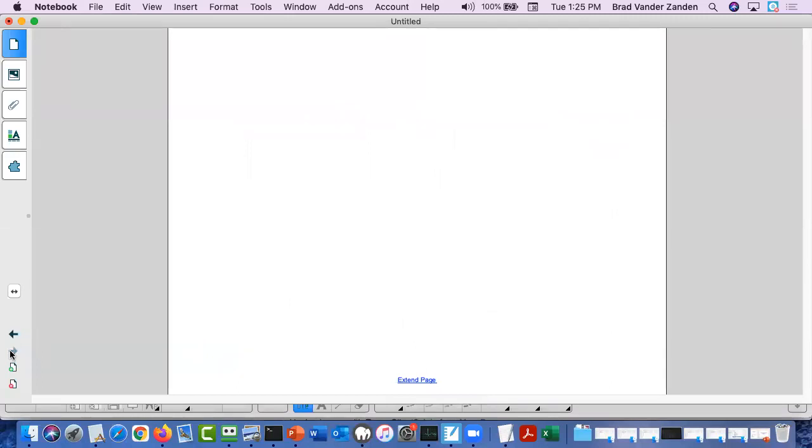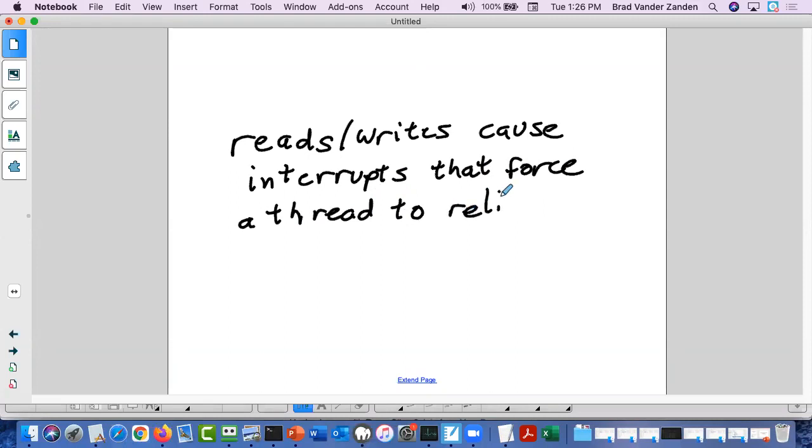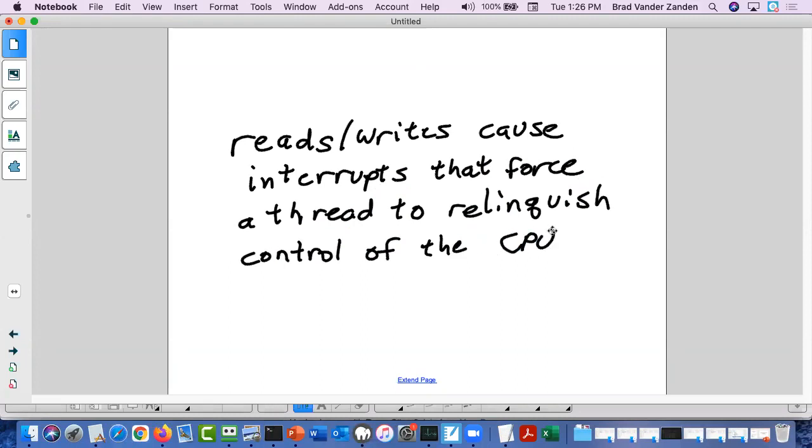When you read or write, reads and writes cause interrupts that force a thread to relinquish control of the CPU. So that's very important.